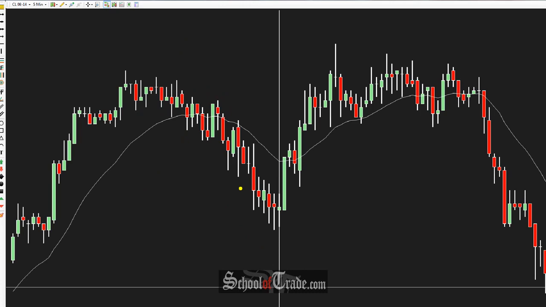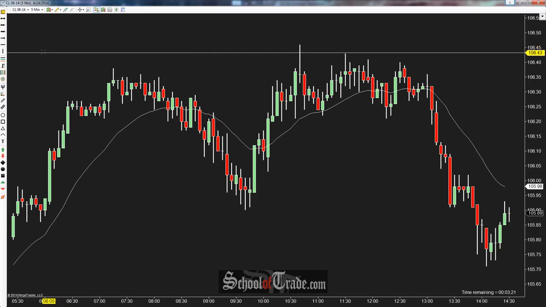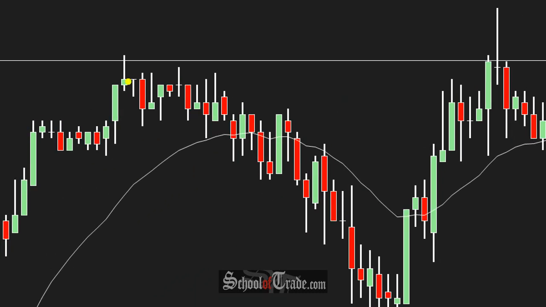Now, as we fell down here, what did we start to see? We had a couple of bearish trending candles. And what I mean by bearish trending candles is something like this, where there's not really a lot of wick. If you're going to have wick, it's preferred to be on the top side for a bearish candle. You don't want to see much wick on the lows because it's a bearish candle. We want to see it close as close as possible to the lows.